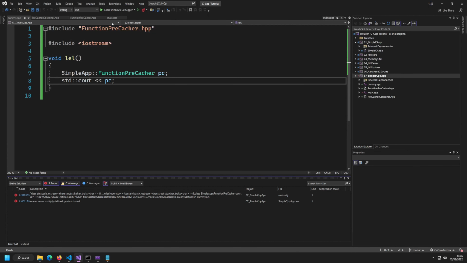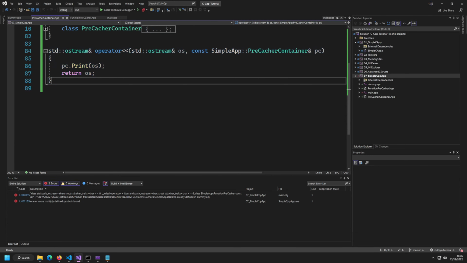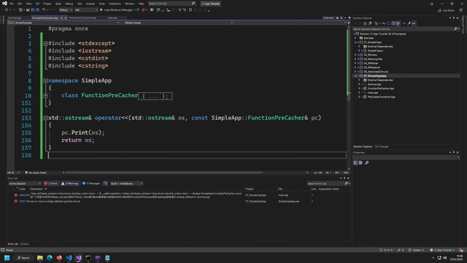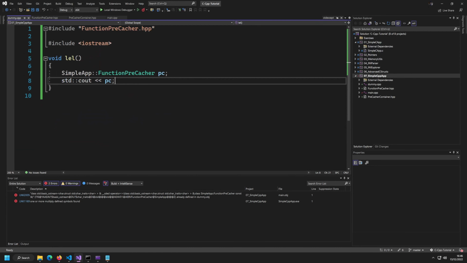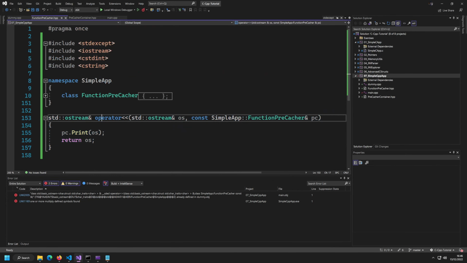And why do we get that error? Because something was already defined, or down here at the second message, one or multiple defined symbols found. The problem that really happens here is that we have written these functions as they are. We use them with the function precacher, so let me use that one to explain. Basically what's happening is that the compiler processes main.cpp. Main.cpp sees this operator function with pc print and return at OS and generates binary code for it. Now, the compiler also processes dummy.cpp. Dummy.cpp also sees the stream operator here and also processes code for it. Both of these are just normal functions that look the same. They actually look like what has been written inside of the brackets here.